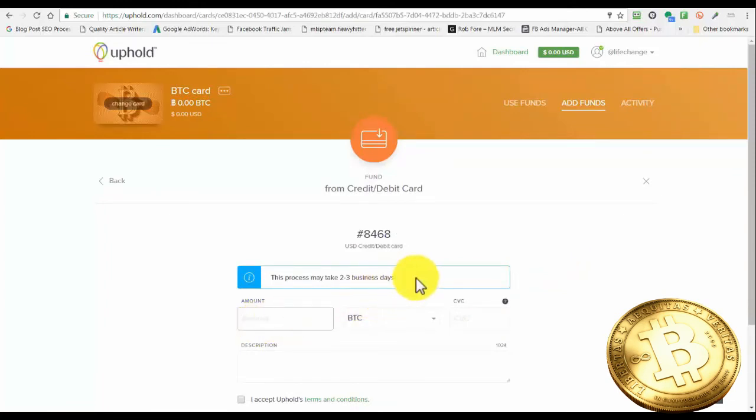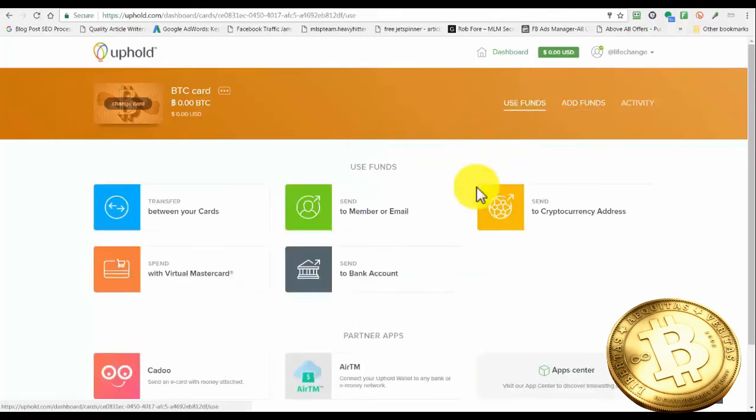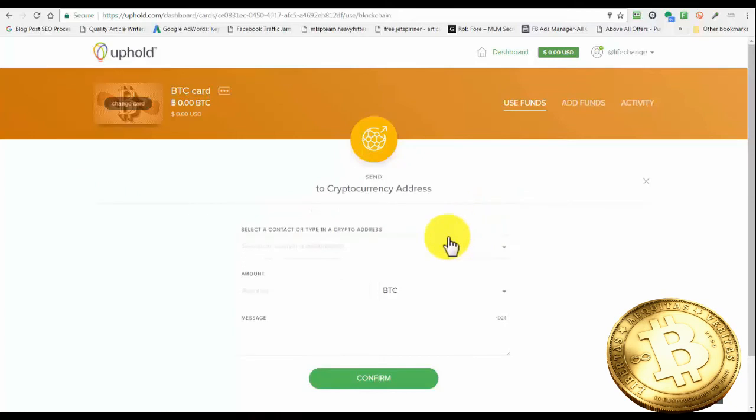And notice it's like we said earlier, it takes 2 to 3 business days. Once that's complete and it's in your account, you can go to the Use Funds tab, and then you can send it. You click on Send to Cryptocurrency Address, and just to take note, you're going to fill in what amount you need to send.